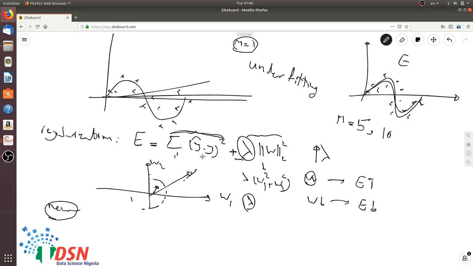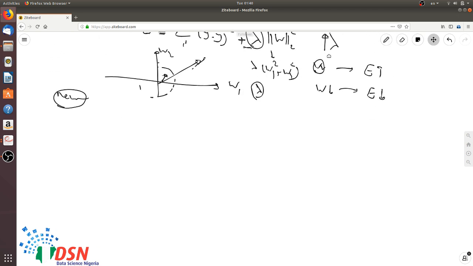So actually, what do we need again, just to know the main purpose of our goal? We need to determine some parameters that can perform well on the test data.